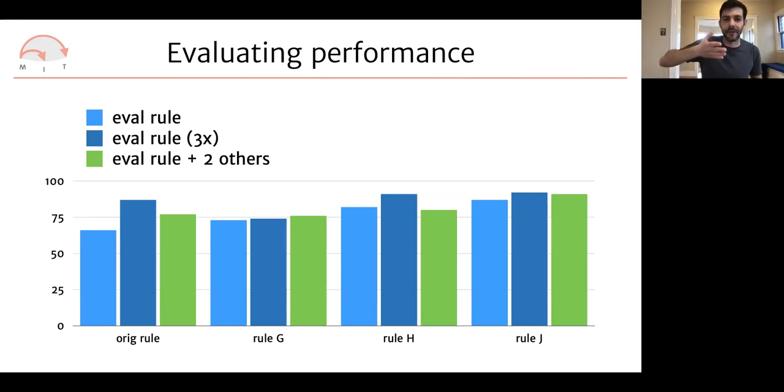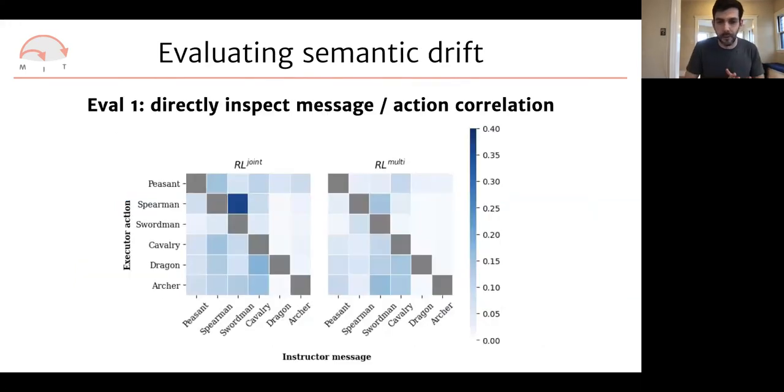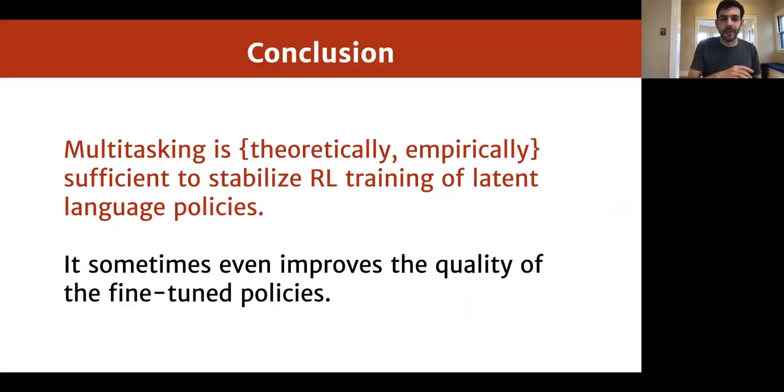And even if you let yourself fine tune against single tasks for 3 times as long as the agent has had to learn in this multitask setting, sometimes it actually gets to a point where it's able to beat that very focused single task training. So this multitask learning in the context of these signaling games and these real-time strategy games is able to both get you to good optima and to do so, as we were claiming before, while preserving the semantics of our original instructions.